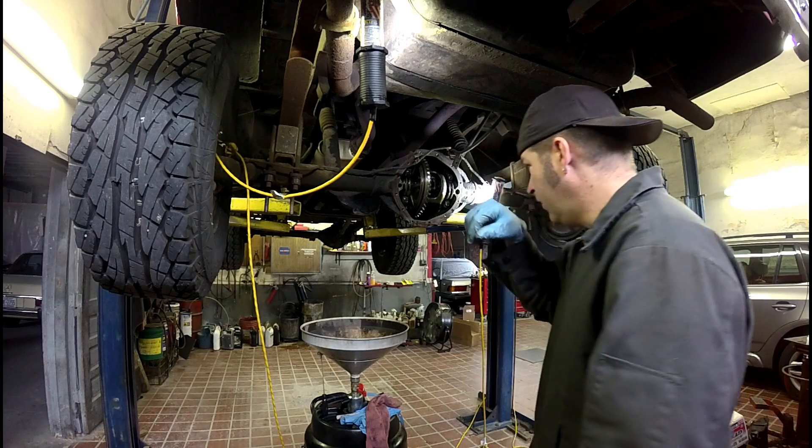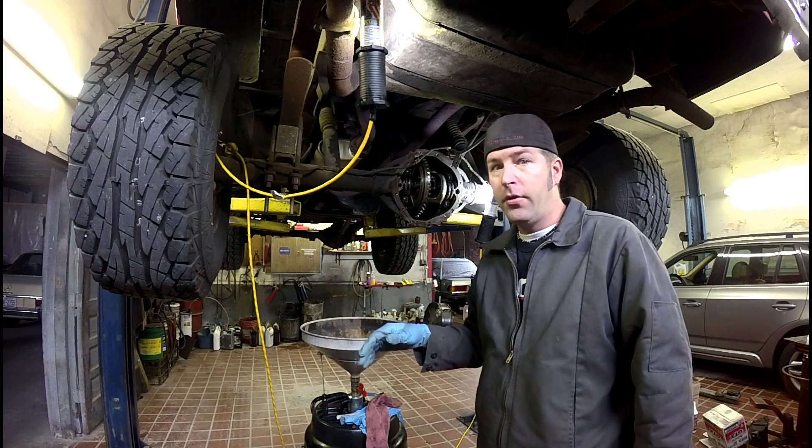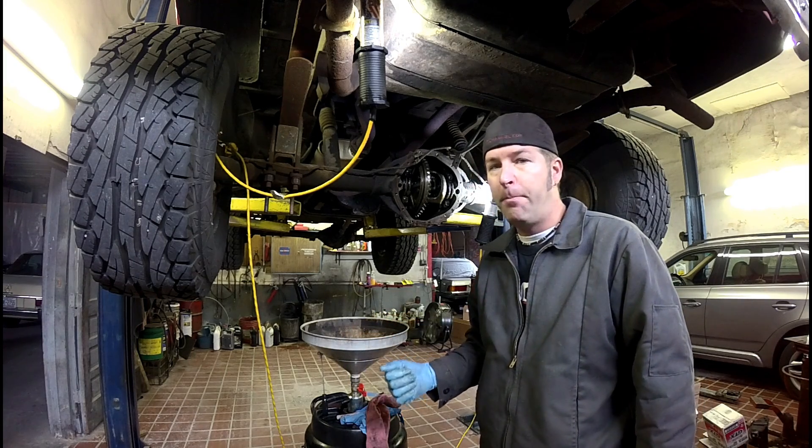I've got a highway gear with huge tires and an overdrive transmission — no wonder it doesn't have any power. And no wonder I can do 70 miles per hour with just over an idle, which is kind of cool because this truck is more of a cruiser than a puller. I can still go off-road — I've got four low, so I can put it in four low and she's a beast.